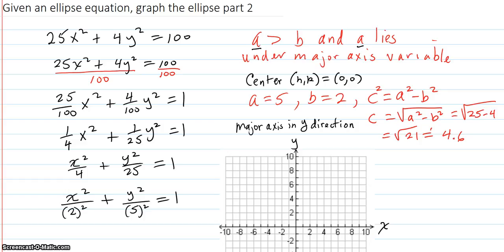So this time you have an equation. It doesn't look like a standard form. It certainly doesn't look like a circle because there's different numbers in front of the x squared and the y squared. That's going to bend it out of shape. But it's an x squared and a y squared, so it's not a parabola. So we're going to try to take it toward an ellipse, and the plus sign here is making it not a hyperbola, but we'll cover that next.